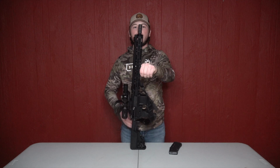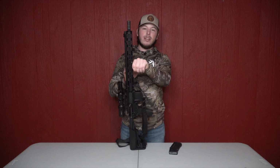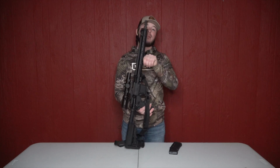Now on the front, I'm just running a standard A2 flash hider. I was thinking about going with something a little bit different, but the A2 is a classic and it seems to be working just fine, so I'm not going to change that if I don't need to.